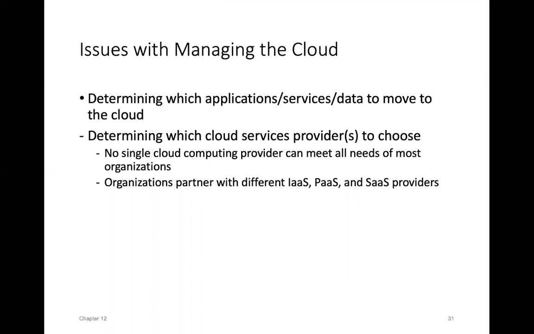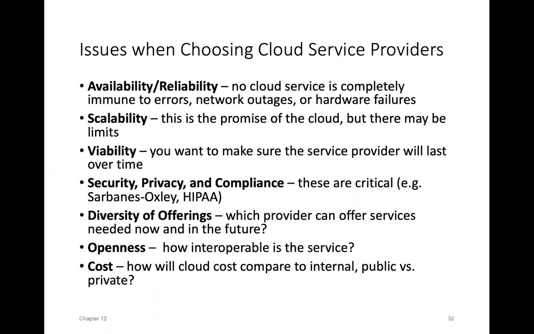So what are the issues that you need to think about when choosing cloud service providers? And here they are. Availability and reliability. No cloud service is ever going to be completely immune to errors, network outages, or hardware failures. First things first, you always need to be in communication with your cloud environment. If you lose that communication, you're dead in the water.